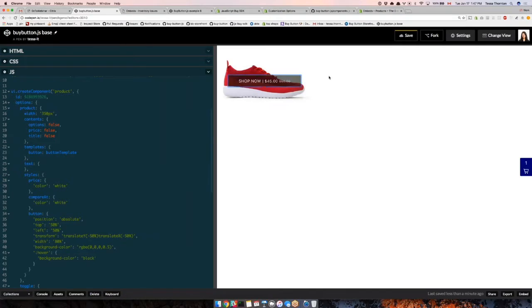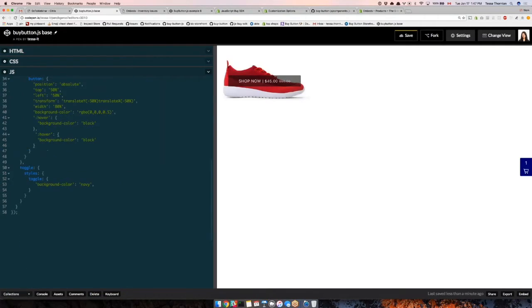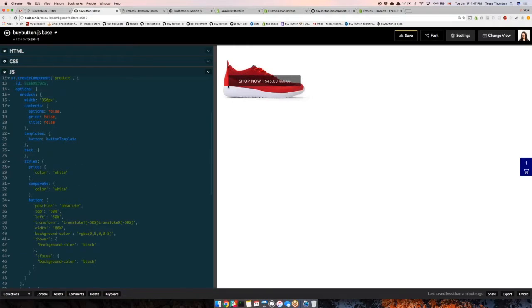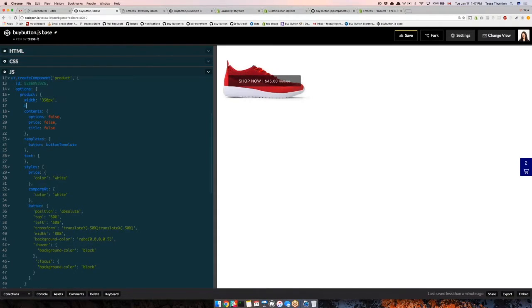So we also have a focus style, so if I tab through, it turns green. So I'm going to update that as well. So I'm just going to copy this, paste it, and change that hover to focus. So now when I focus on it, it turns black. So right now that adds to cart, I want that to open a modal instead, so I'm going to add that button destination option.